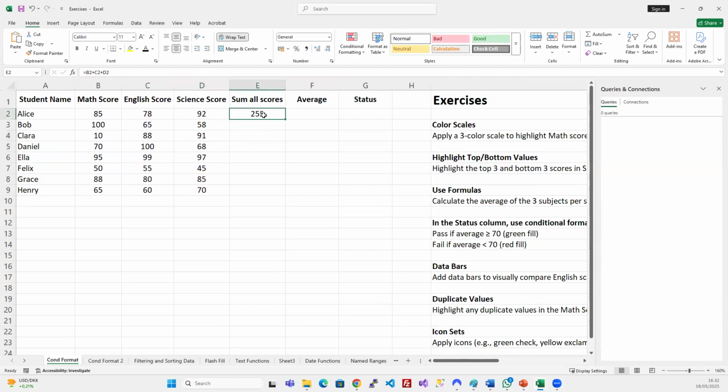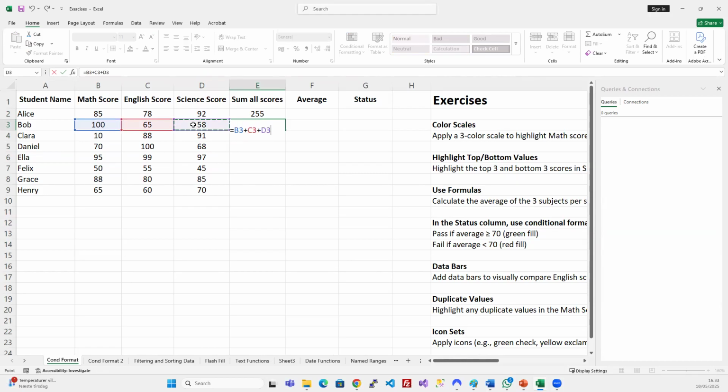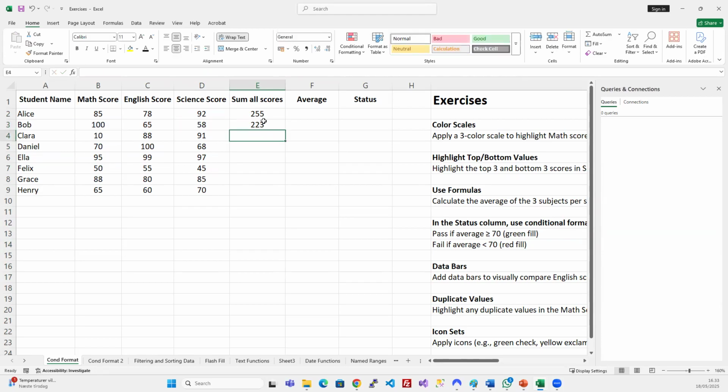The other thing is you can copy this. For example, if I wanted to do the same kind of sum here, I wouldn't have to do that again and say that plus that plus that. That's just manual work. I could just copy this one and come here and paste it, right?